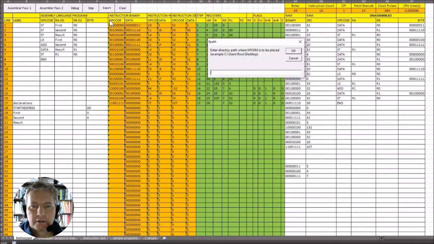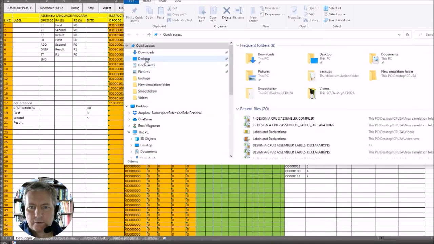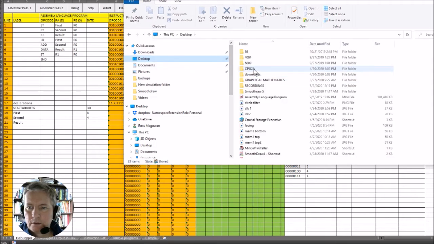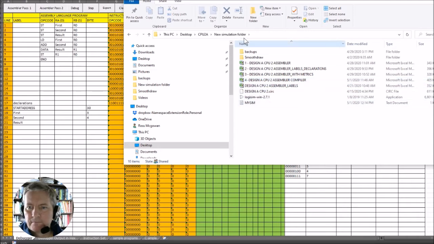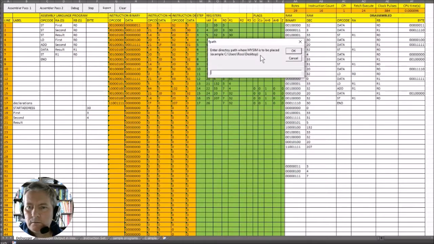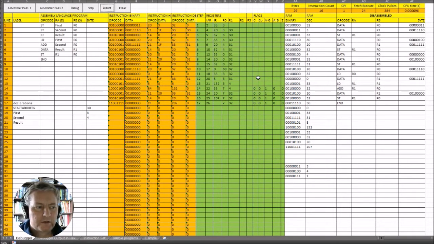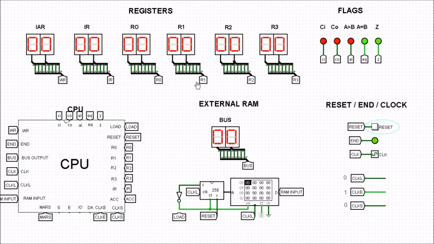So we can go in and we can export that. We click export and we find the path that we want to export it to. My file is in this folder here, the mysim file, so Control C and Control V, OK. So that's us exported the program, and we'll go ahead now and open it up and the CPU will actually run it.